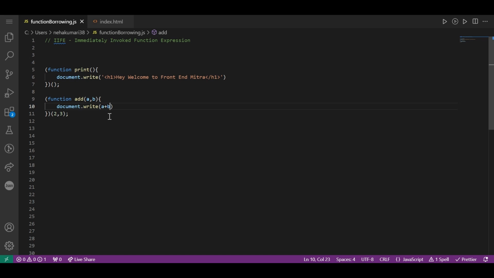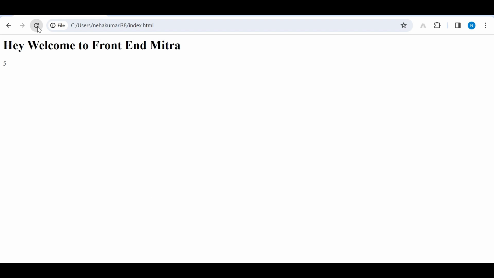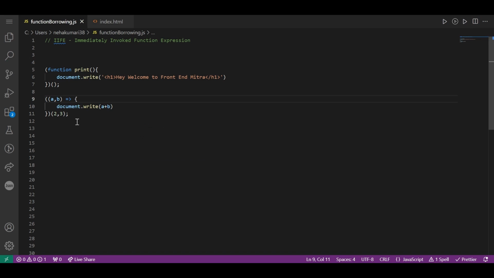So again, now third thing is if I have to convert it to the arrow function. So again, this is again a very simple thing. Just मुझे यहाँ पे arrow function add करना है. So just I have to convert it like this. I have saved this function, and then I have to load this browser tab. Yeah, I can see 5 again. So this is all about the IIFE, the normal IIFE when I have to pass the argument, and the third is when I have converted it to the arrow function.